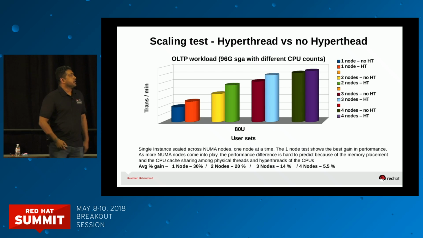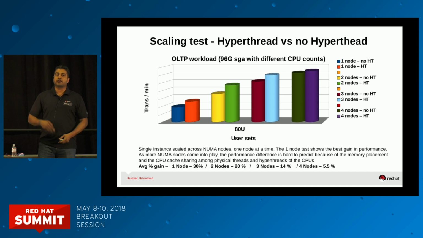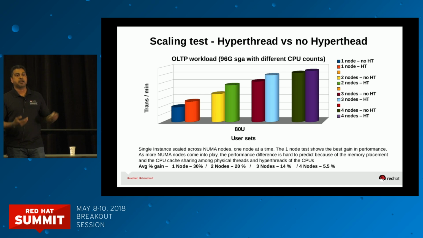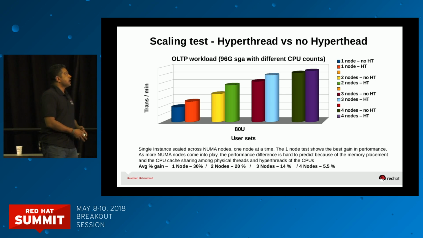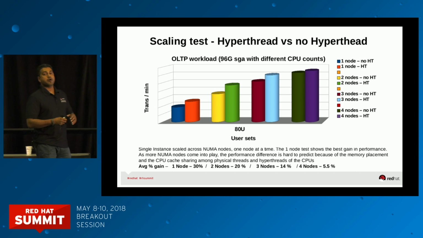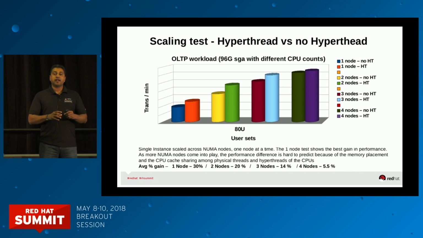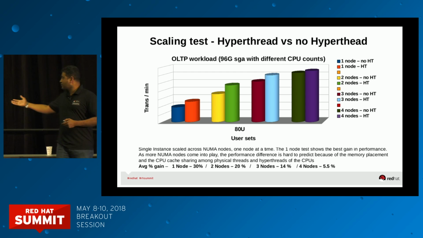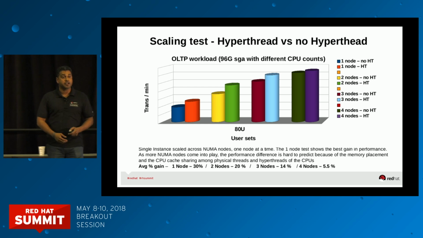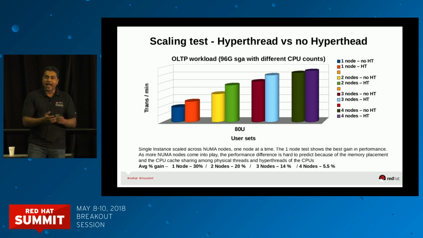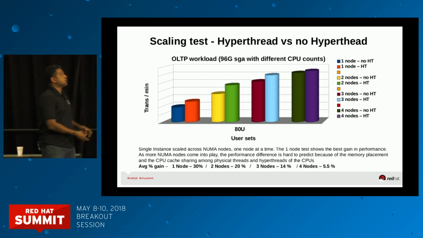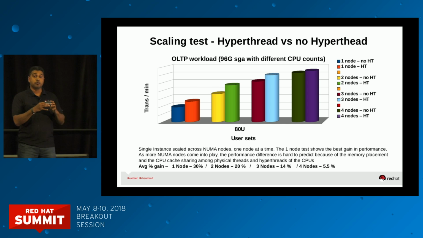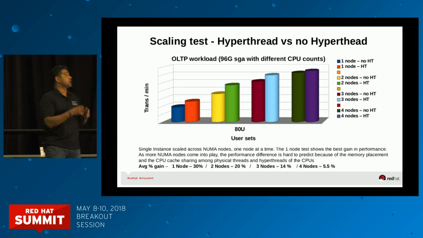And the last one is hyperthreads. I get this question repeatedly: when should I be using hyperthreads in my environment? My hardware gives me the ability to run hyperthreads. Does it really help performance? So we ran a whole bunch of tests, and what we found was when you add additional threads to your workload, if it's not able to share the CPU cache, we talked about NUMA extensively in the first half, adding more threads to do a workload really does not benefit you much. But if you are able to take advantage of NUMA and share the CPU cache, that's when you get the best bang for your buck.